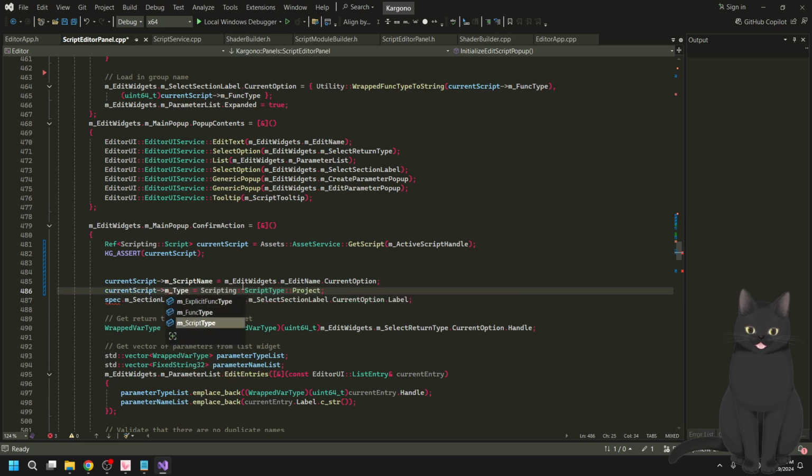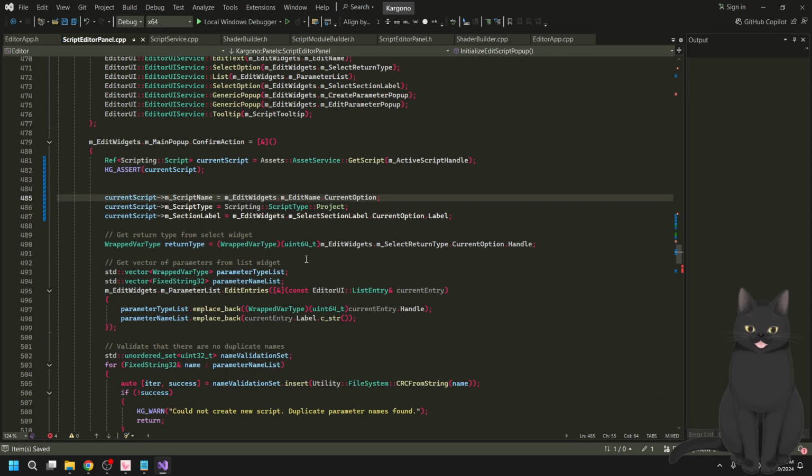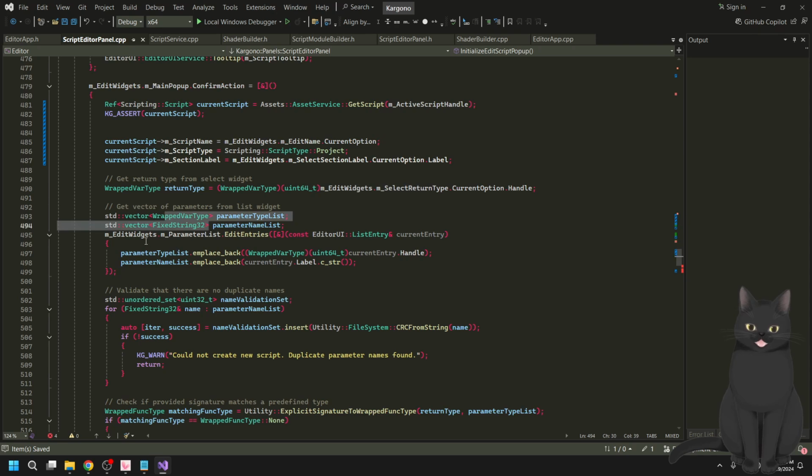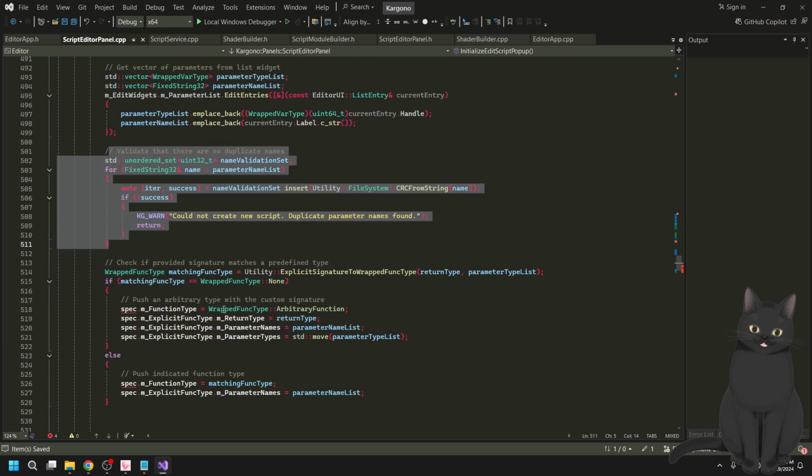Type. Okay. And section label is this. Let me grab this like normal. Grab all these. Edit entries. Sure. Validate the duplicates. Still want to do that.